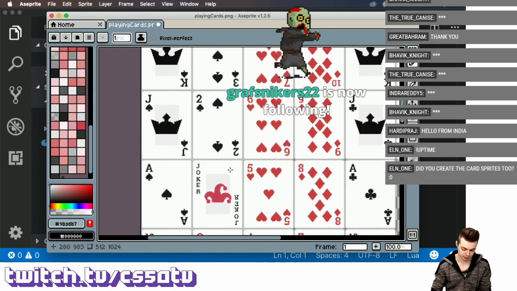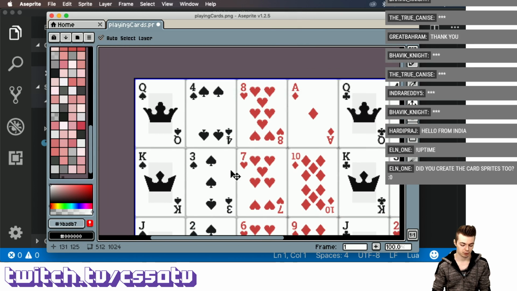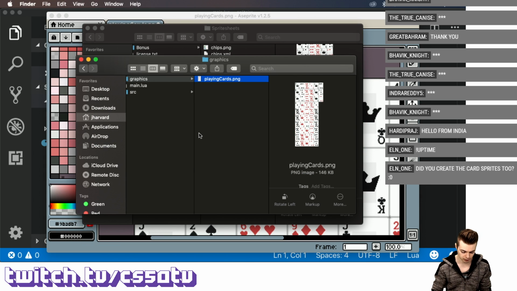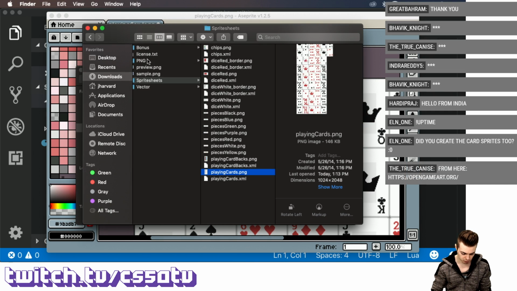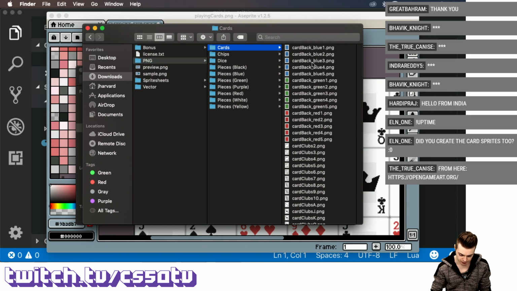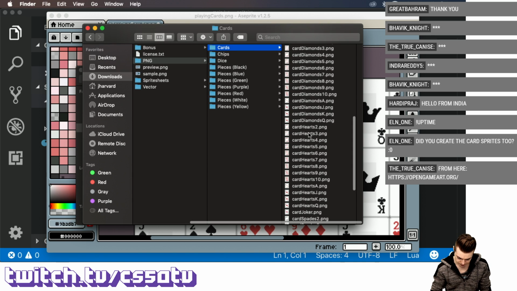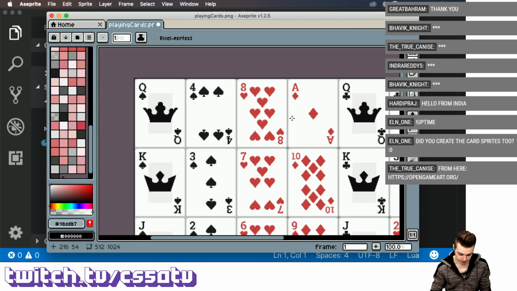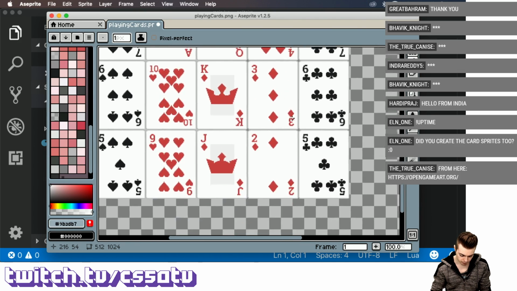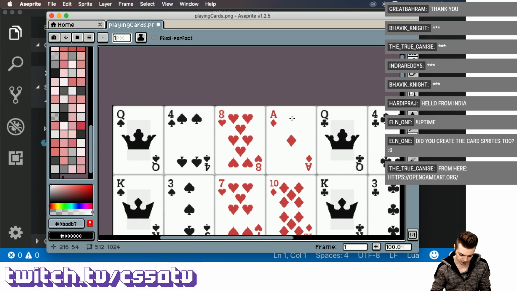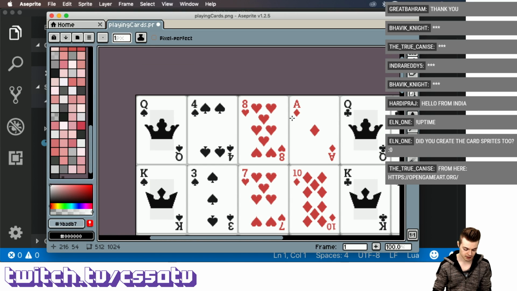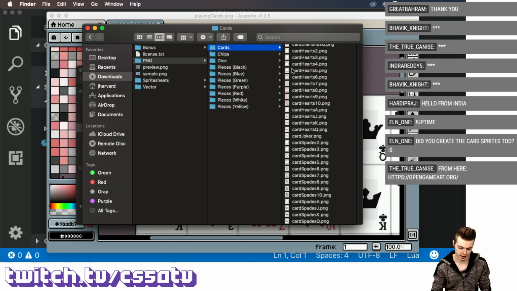So in this case, we only really need to worry about how big each individual card is. We'll see this in code here in a little bit. But let's go back to the actual cards themselves and figure out how large they are. Also, another thing I'm realizing: it doesn't include the card backing in the sprite sheet, so we're going to have to load that texture separately. That's fine. It's not a big deal. It's only one individual sprite.